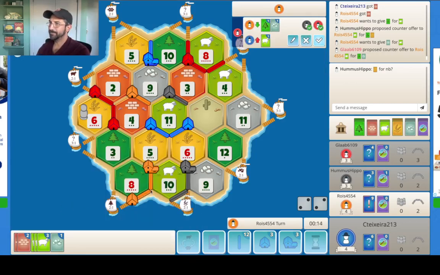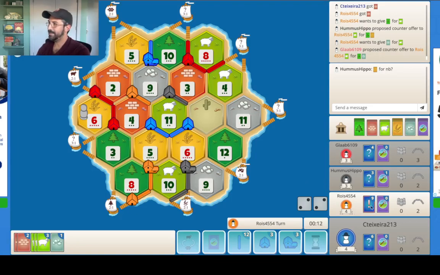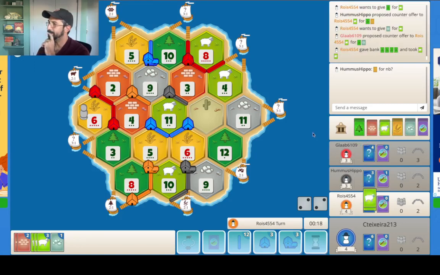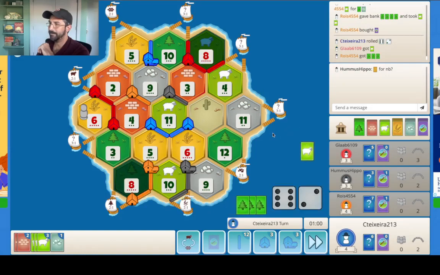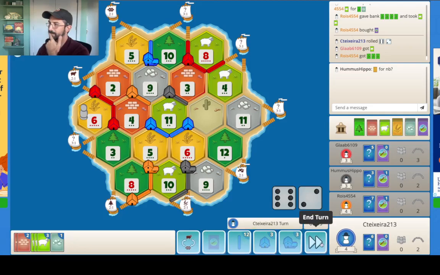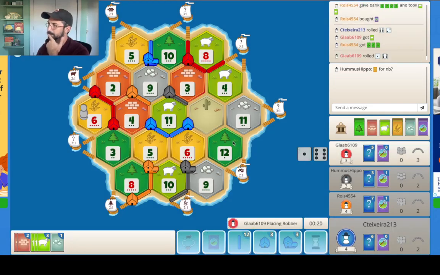Let's see. Gotta be a little careful. He decides. What is he doing? Got this wood port. That's kind of the X factor here. Yeah. Two sheep. Card. Okay. Eight. Nothing. And more wood. Gonna hold. Clog up that eight, man. Come on.